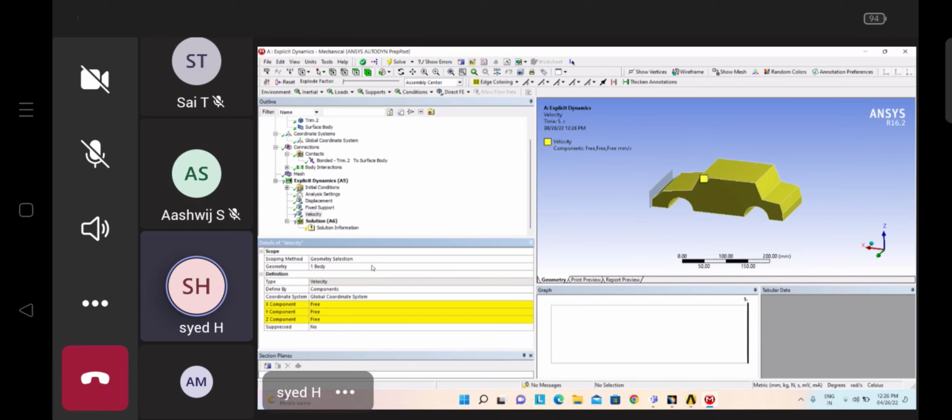Select this body, apply. Velocity we have to give, because speed we have to specify.